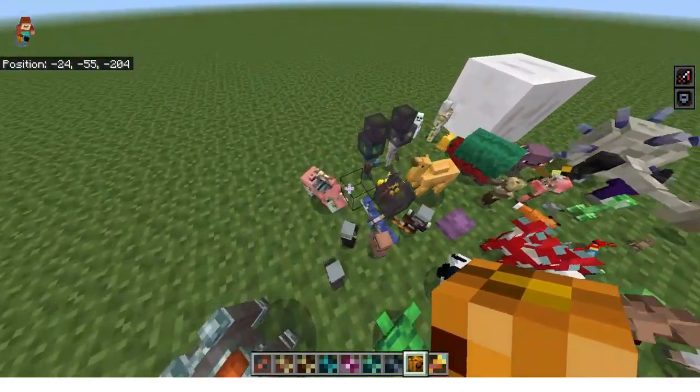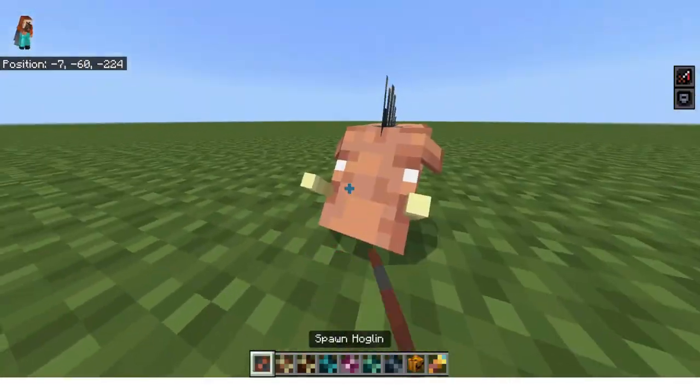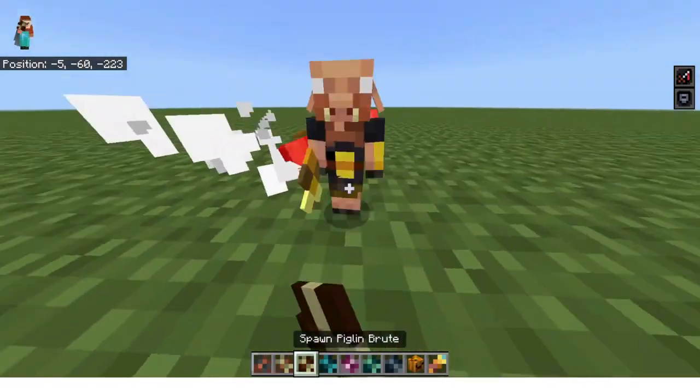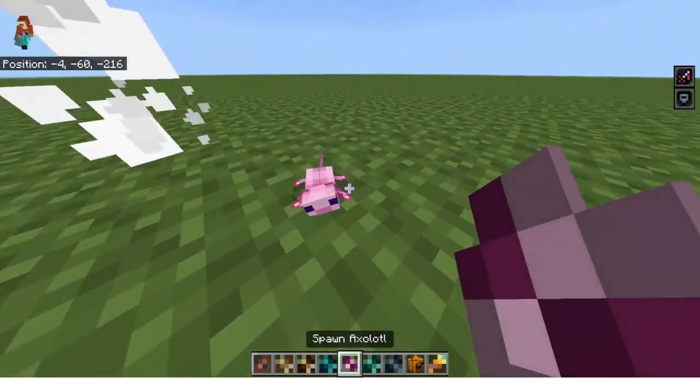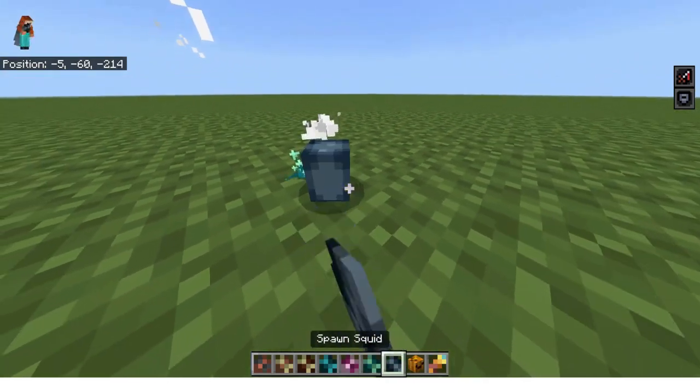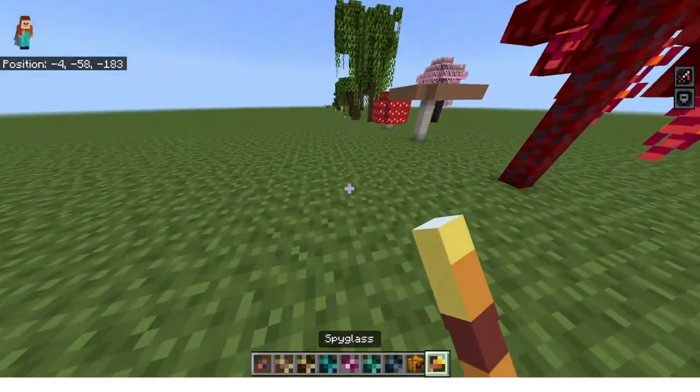Even the mobs look kind of bad. Okay, the mobs aren't that bad, okay. A hoglin, a piglin, bamboo, warden, axolotl, glow squid, and squid. Yeah. I don't know why you would want to use this texture pack.